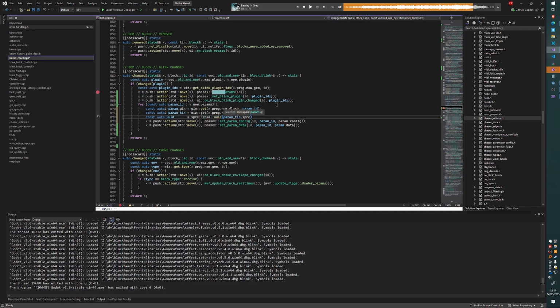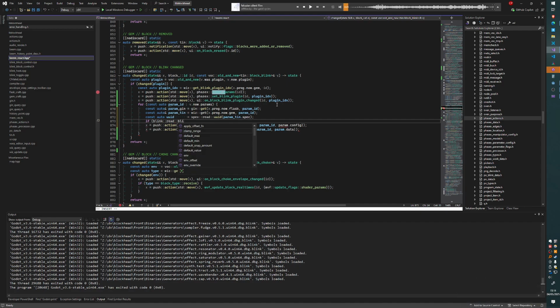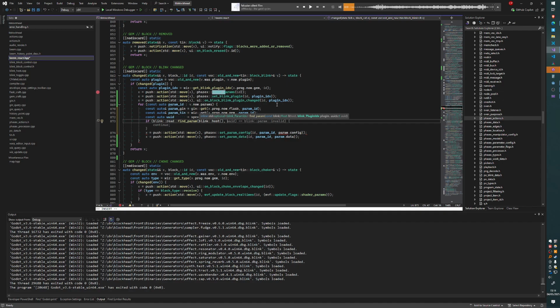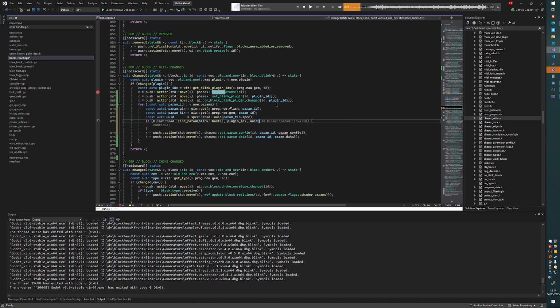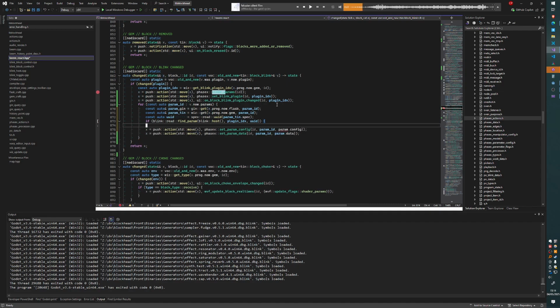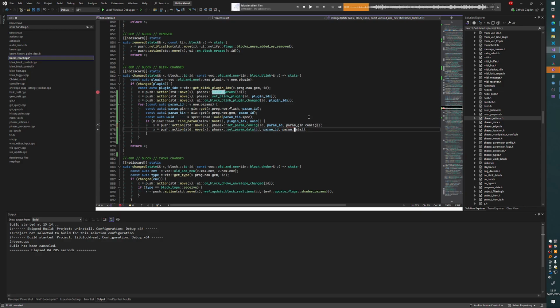UID from the spec like that, and then I say if blink host plugin index find param has this UID, then I do that. And then this is like this.